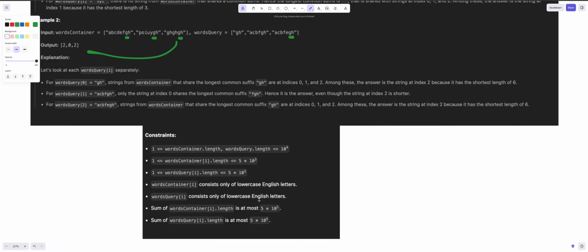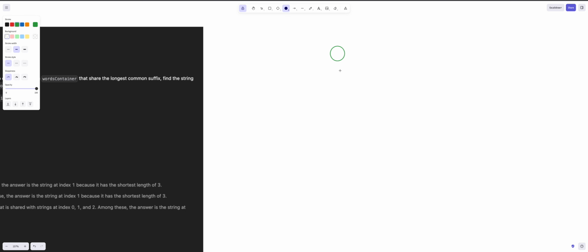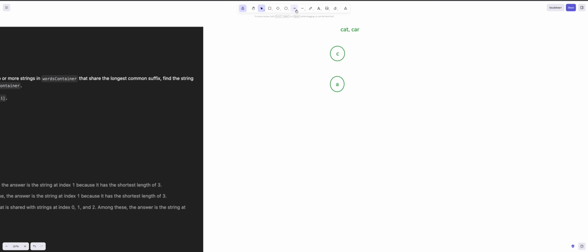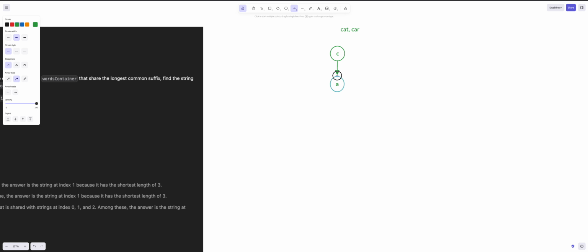So there is one data structure I would like to introduce before we solve this problem. That is called a trie node. So what do I mean by trie node? We're going to create a node, something like a linked list, but which is not a linked list. Let's consider we have two words in here, cat and car. I'm going to put the C in here, then A will be here. So we got C to A in here.